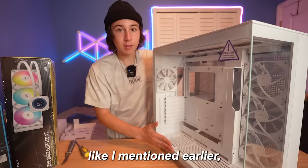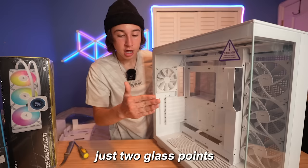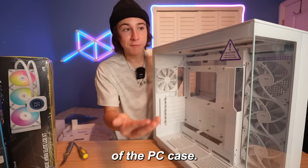Like I mentioned earlier, this is a brand new NZXT H9 gaming PC case, and it looks extremely similar to the O11 Dynamic, except it actually doesn't have a pillar over here. Instead, it's just two glass panels and they meet, which in my opinion makes it look a lot cleaner and just gives you a better visual of the PC case, but apart from that, they're really, really similar.